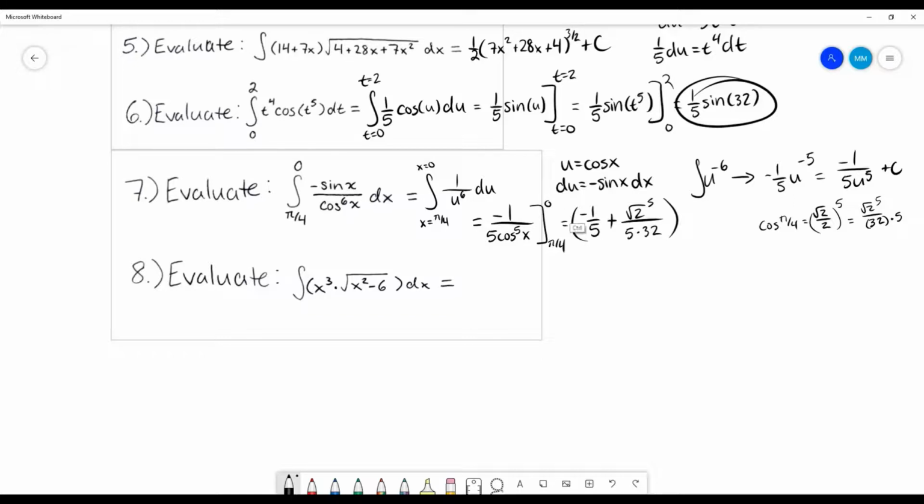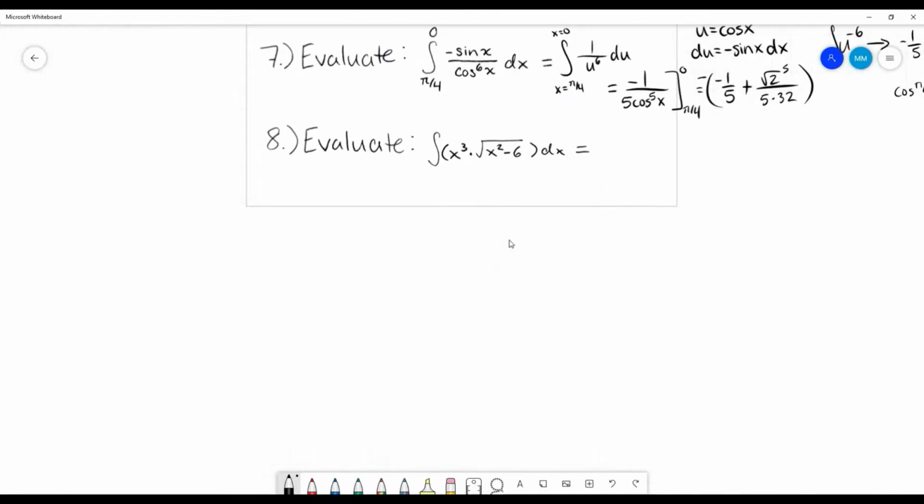So this one here is where I would typically just plug in the calculator to put that in. And now finally, number 8, which is not my favorite, because this one is tricky. Obviously, looking at it straightforward, if I make my u value x to the power of 3, that makes du an x squared. But it's an x squared dx, and my dx is not inside of here, but it's on the outside of all of it. So that doesn't end up working.